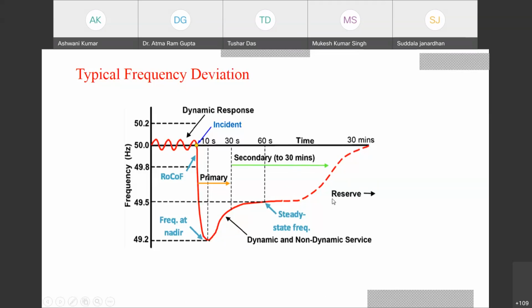We need to have reserves within 30 minutes to a few hours. Enough reserves are available with us, which can be your CHP based plants or your distributed generators, or a reserve in terms of additional generators available in the system. Micro hydels can be put in as trusted frequency control. So we can bring the frequency to the normal value within this time, but our system is not stressed. But the rate of change of frequency in this region is very typical. This needs to be taken care of by the primary reserves very, very fast. So this is one of the typical requirements to make our system stable.